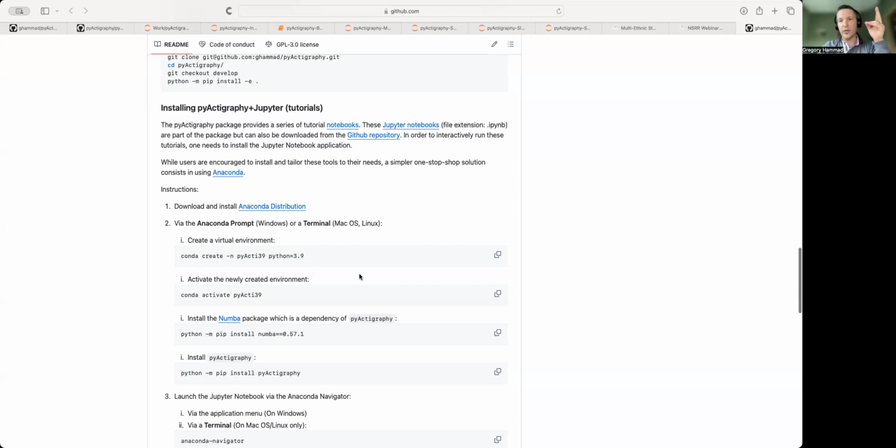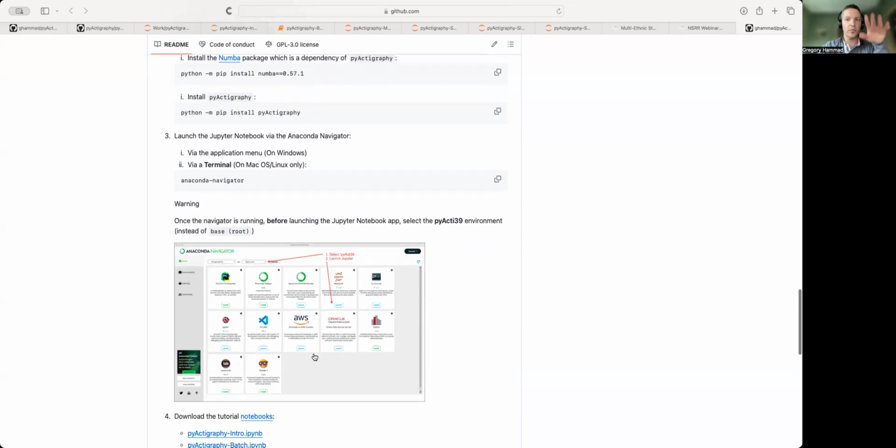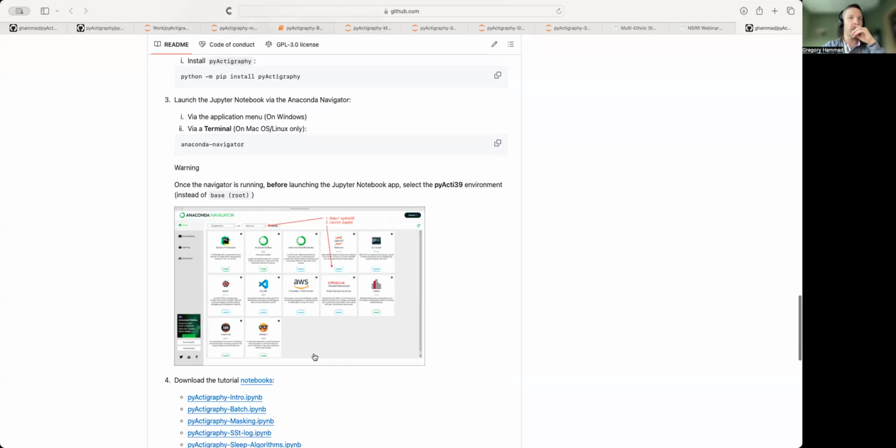The second is the Navigator, for which we provide a screenshot just a little further down the instructions, where you can launch the different tools installed within Anaconda. One that is extremely useful for this workshop is the Jupyter Notebook, because all the tutorials that I will show you now are notebooks that you can run yourself.